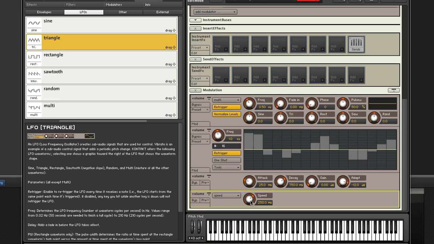Speed. This adjusts the speed of the Portamento. You can also synchronize this parameter to your host or master editor tempo by clicking on the displayed unit, then selecting a note value from the drop-down menu and adjusting the numerator for this value with the speed knob.